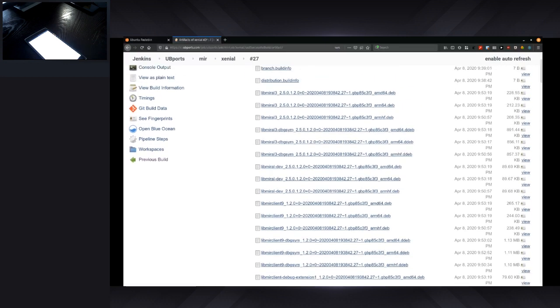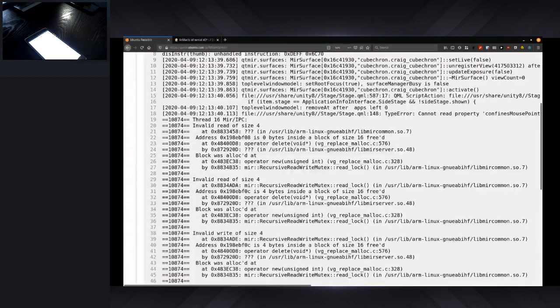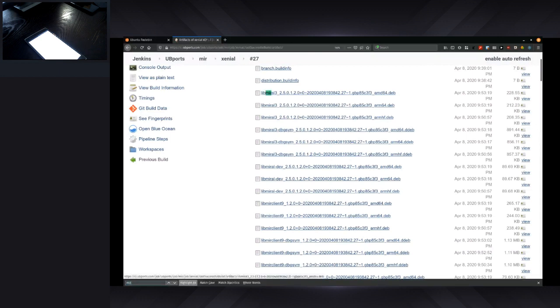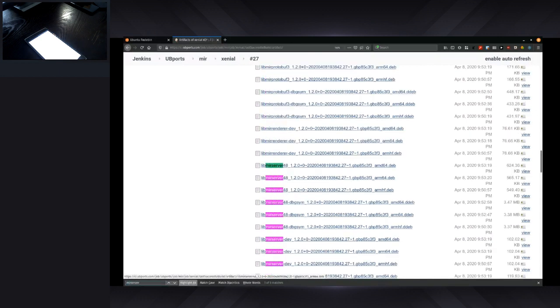So we're going to need, and this is just like before where I was installing packages, where I'm going to just right click on all of the ones that I want, and then wget them on the device and install them. So we know that we want libmirserver and libmircommon, at least. So we're going to search for mirserver, and remember it was 48, and we see here 48. We want the armhf version of the ddeb, which will match what's already on our device. So I'm going to get that wget operation going.